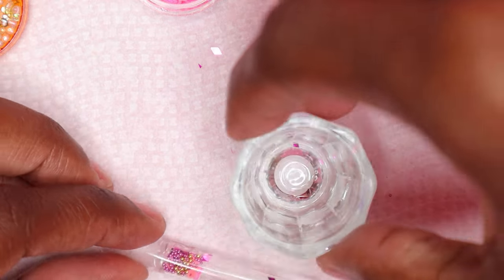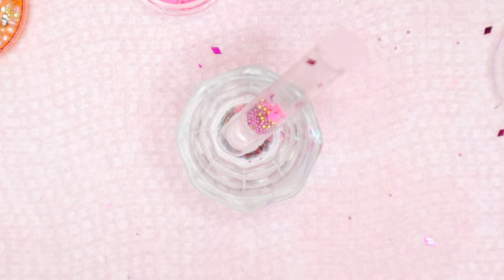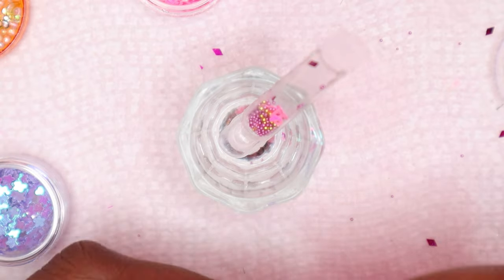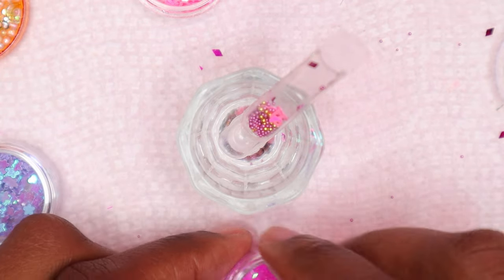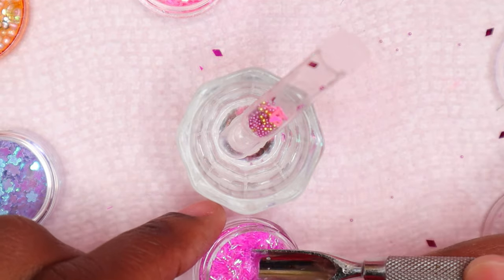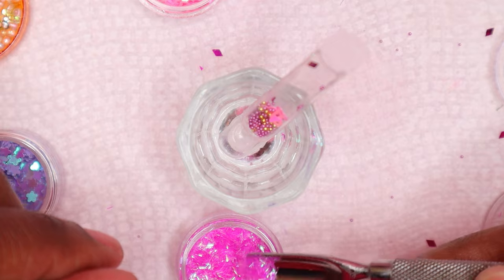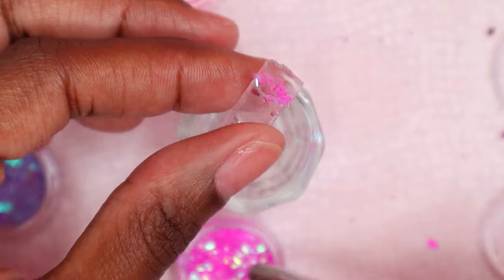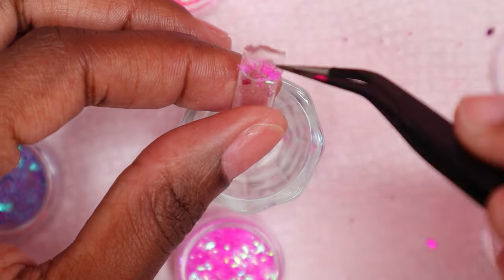So I'm just using my dampen dish as a stand to hold my aquarium nail tip. And I decided to use these glitters as well in my aquarium nail. I don't know why, but I just love it. I just decided to go glitter happy, as I said before. So I decided to use these as well in my aquarium nails.